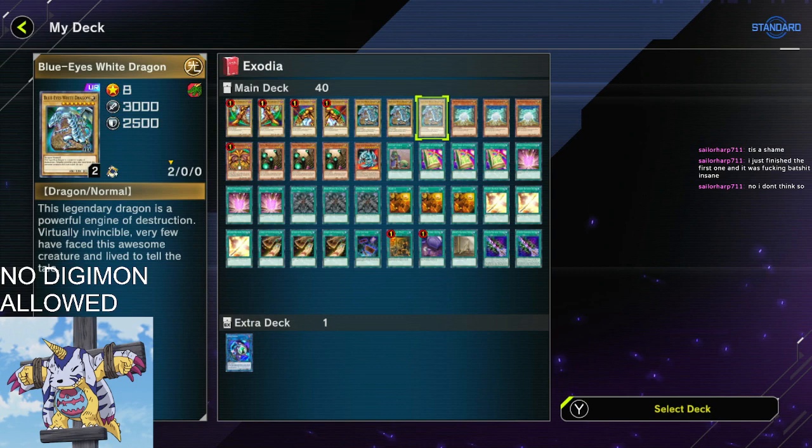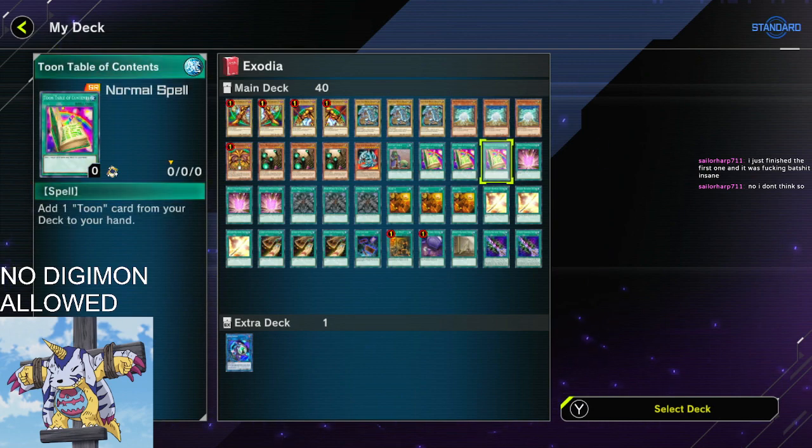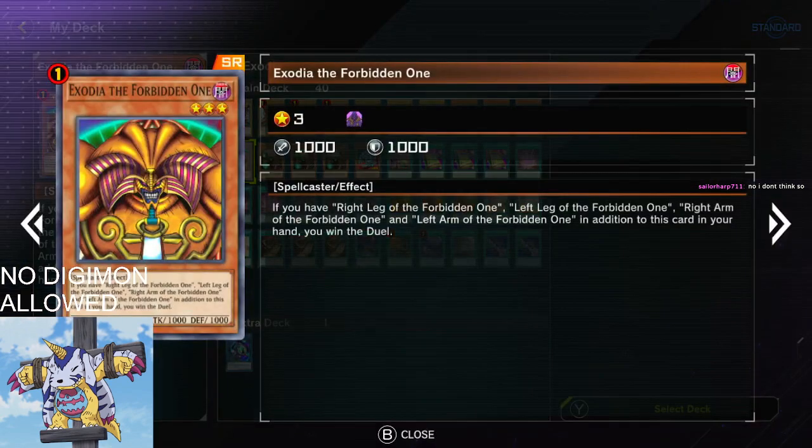No. So, this is basically why I wanted to try Yu-Gi-Oh! out. Because the existence of this deck is so funny to me. If you're familiar with Exodia, it was a meme. All you're trying to do with this deck is get these five cards in your hand at the same time, and then you just win. It just says, if you have the right leg, right arm, and left arm, you win. It's instant. There's no extra conditions.